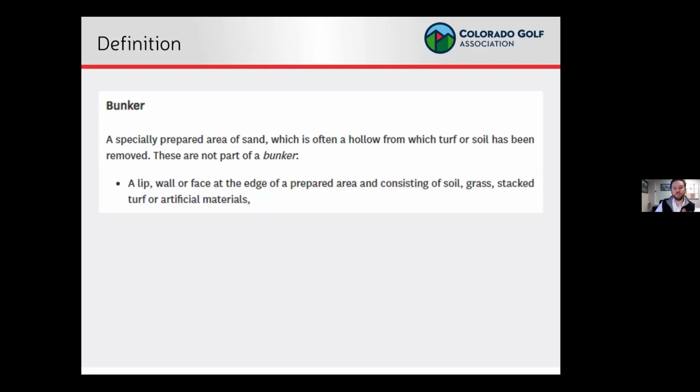A lip, wall, or face at the edge of a prepared area and consisting of soil, grass, stacked turf, or artificial materials. When I think of stacked turf, I think of the Open Championship, right? They've got those well bunkers and they're just layered. That's not part of the bunker. It's specifically saying that right here. We don't see that a lot in the States as much. In Colorado, I know TPC Colorado has quite a bit of that, but other than that, there's not a lot of that going on here.